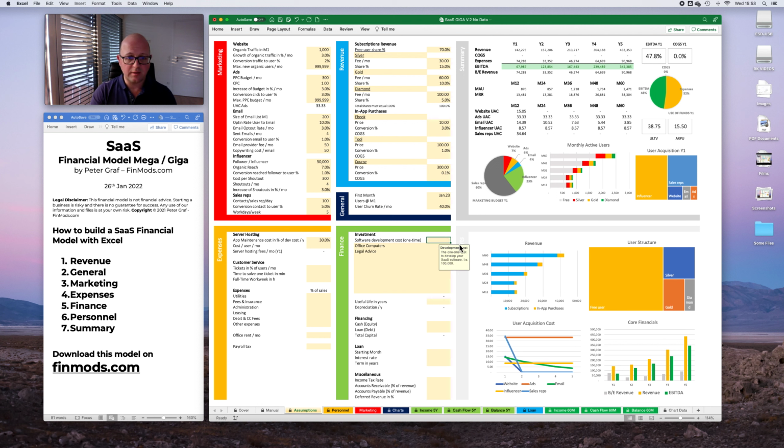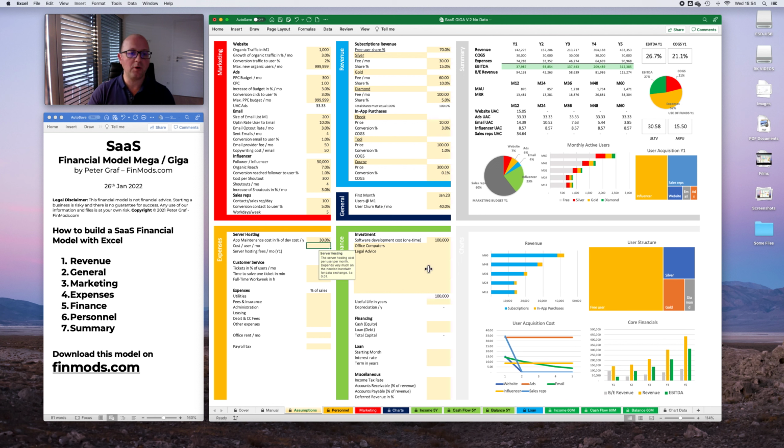Let's say here on the right hand side, in finance, our software development was $100,000. And once your software is ready for the market, this won't be the final version for sure, because there will always be some need for updates, for bug issues, and for improvements of your software, and so on. So the maintenance of a software is an ongoing task, and you can consider the cost of this software maintenance with this point.